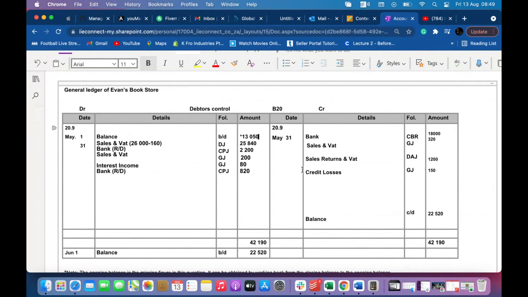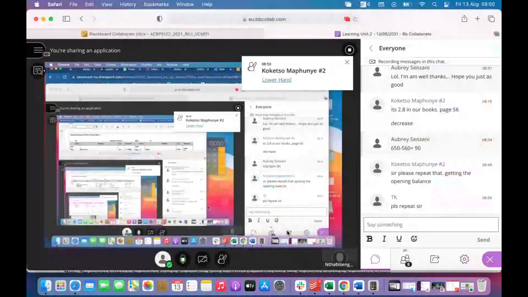Okay, anyway, let's quickly take our break. Then when we get back, we will proceed to do, in my textbook it's 2.7, so maybe in your textbook it might be 2.9. This time we're doing the very same thing, it's just that now we're doing it with the creditors. All right, cool, awesome stuff. All right, I'll see you guys in 10.